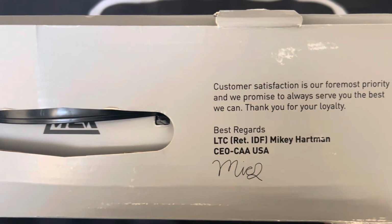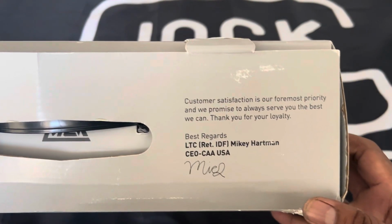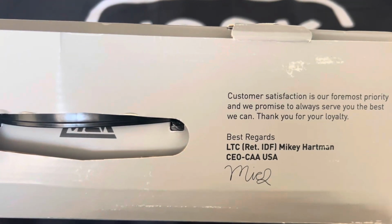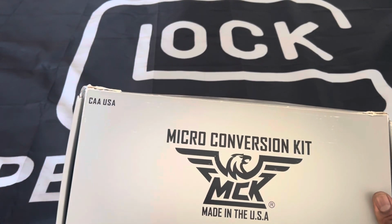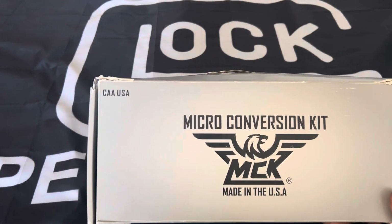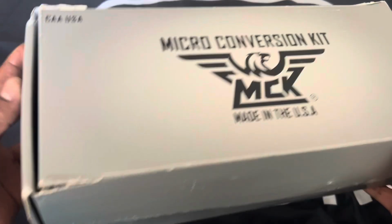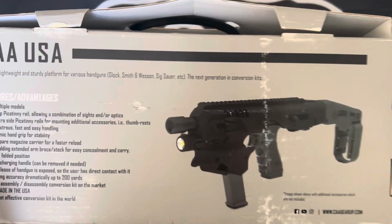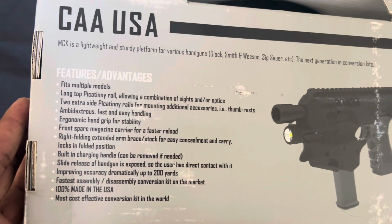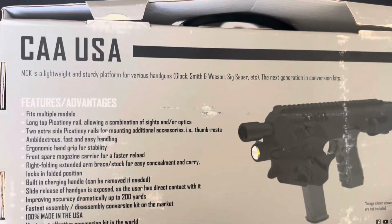Mikey Hartman, right? For some of you political folks, don't get all carried away. I know he's former IDF and all that. I ain't getting against the brother. I follow him on Facebook. Got a beautiful family. Sent me a happy birthday on my Facebook. And it's made in USA. My Facebook is way different from my Instagram and YouTube. It's all about family, sports, and all the teams I coach. He shot me out a little happy birthday back in May, so I like the man. Cool dude. And if you have a problem with CAA, they're right there for you to fix it. Not that I had a problem, but good customer service. Very nice kit, man.